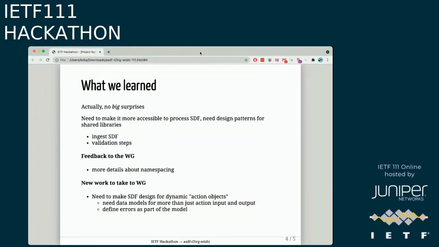The next thing we found is that there are 3 things that are difficult in computer science, and one of them is naming things, and we're hit by that as well. So we have to do a little bit more work about namespacing and using JSON pointers for that. And finally, a piece of new work that we probably will take to the working group is this SDF design for dynamic action objects.